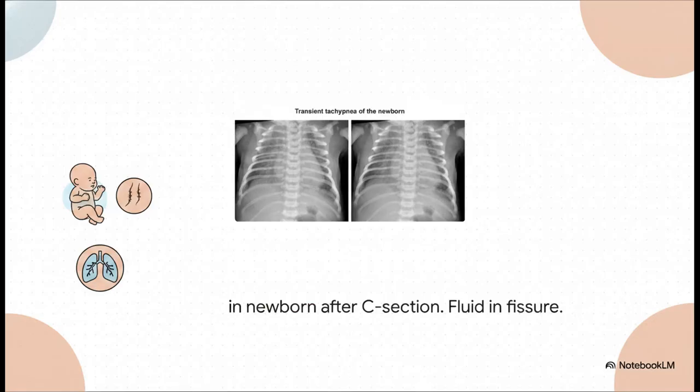Next up, a full-term infant born by C-section develops tachypnea. Take a look at the X-ray on screen. You'll notice bilateral, perihilar linear streaking and fluid right within the inner lobar fissure. What's the diagnosis here? Transient tachypnea of the newborn. That fluid in the fissure combined with a full-term C-section delivery is your crucial pivot point. Now, if this were a premature infant with ground glass opacities, then you'd be looking at neonatal respiratory distress syndrome instead.